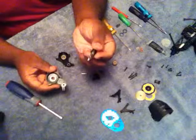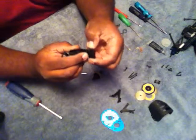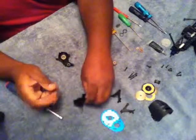What I'm going to do is actually use the top shaft and use that to press that bearing all the way in. And you can go ahead and leave the top shaft in there. You're done with this half.